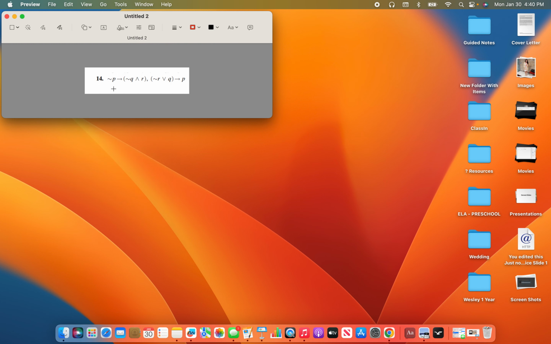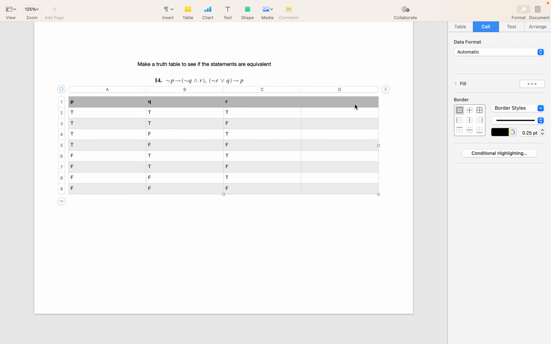So notice that we've got not P, not Q, and not R. So I'm going to need every single one of those. Each not P, not Q, and not R will be a column. Then I need the conjunctions in the parentheses. So I'm going to need this set of parentheses, and this set of parentheses. And then I'm going to need that entire statement, and this entire statement. So total, I need 1, 2, 3, 4, 5, 6, 7 additional columns. So I'm at 3, I'm going to need a total of 10 to get my 7 additional columns.